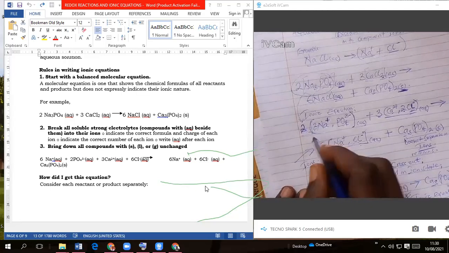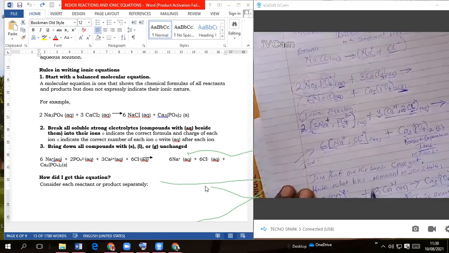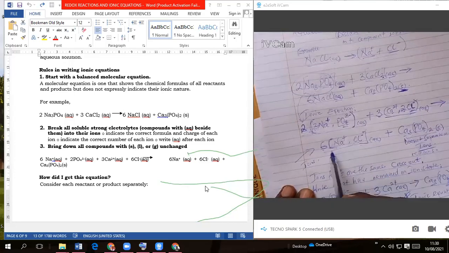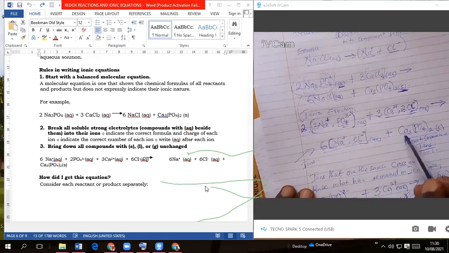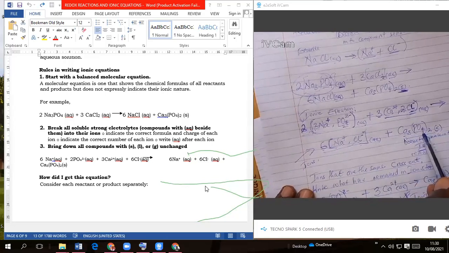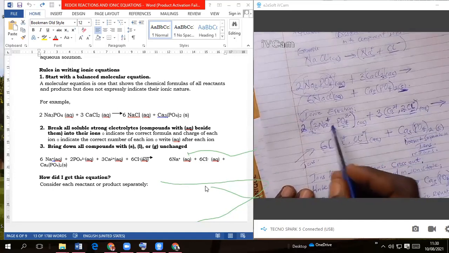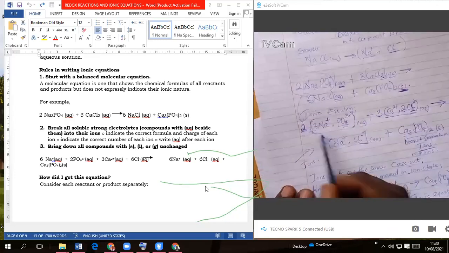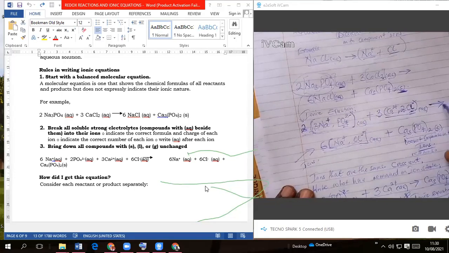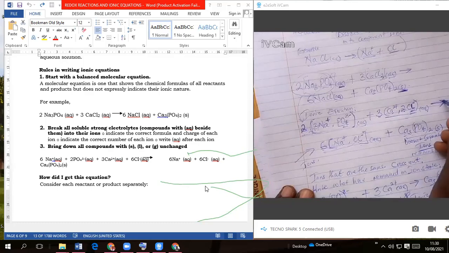Why we did not cross out this phosphate is there is no phosphate on this other side of the equation that we are supposed to cross it out with. So it will remain as a phosphate because the calcium phosphate is here. It has formed the 2 phosphate ion, which is a solid. It is no longer in any other aqueous state. So we cross out the ions that are on this upper side and they are on the other side of the arrow. They must be the same.